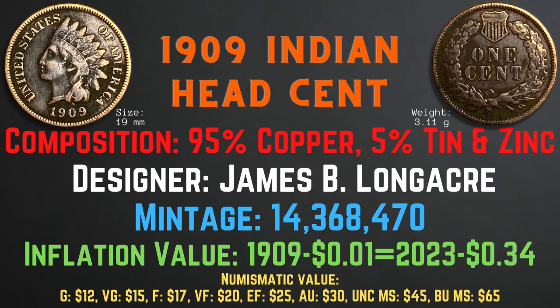Now we will take a look at the 1909 Indian head cent. The 1909 Indian head cent has a size of 19 millimeters and a weight of 3.11 grams. It has a composition of 95% copper and 5% tin and zinc, and its designer is James B. Longacre. Its mintage is 14,368,470, and its inflationary value for the year 1909 is 34 cents. Its numismatic values range from $12 in good condition up to $65 in brilliant uncirculated mint state condition.